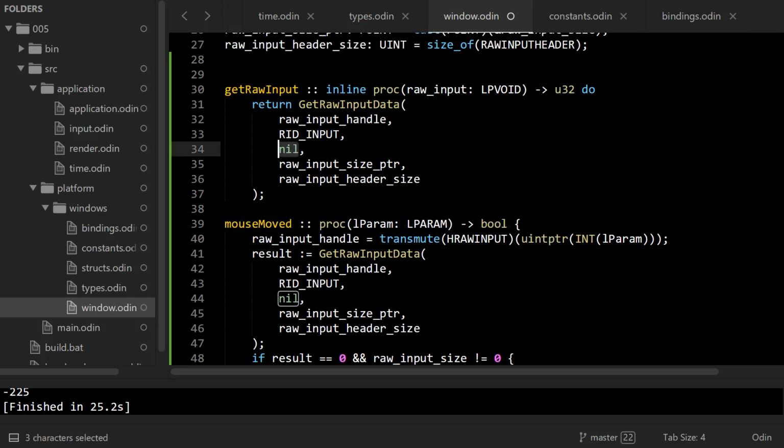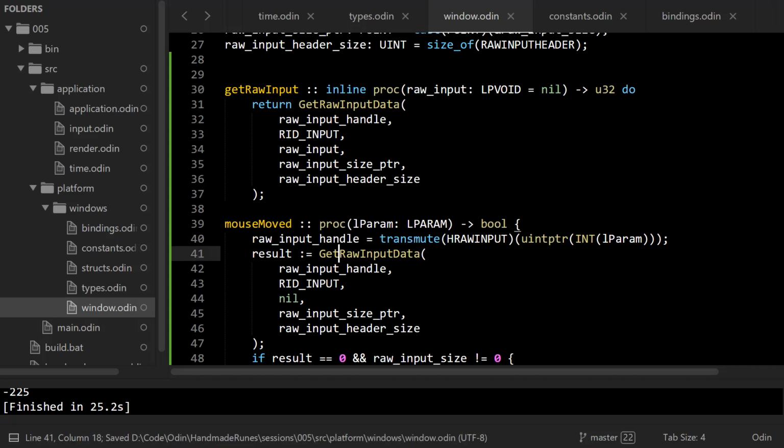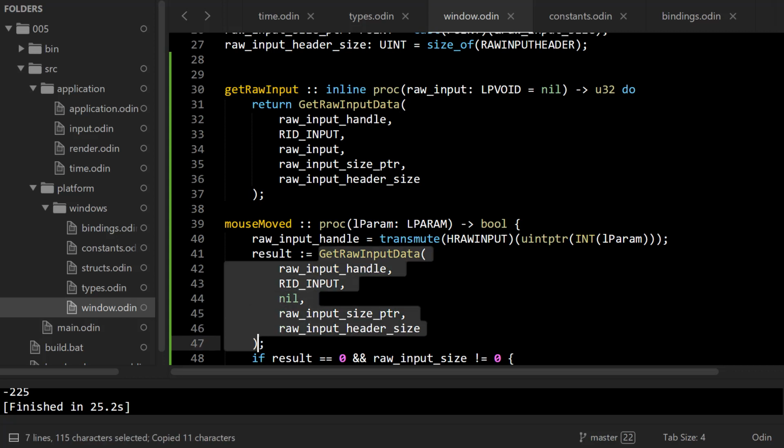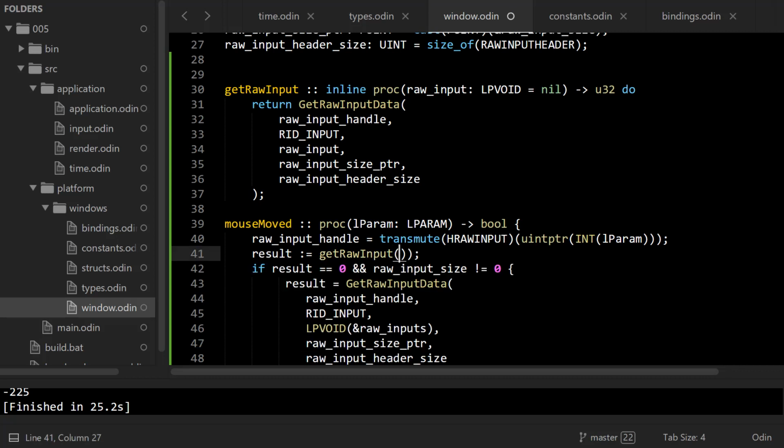And in here you can actually have a default of nil, right? Alright, so now in this we're just going to call this guy without passing anything, right? Because it's going to be the default of nil.